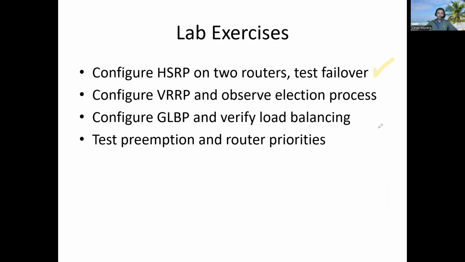Configure VRRP and observe the election process. That's another option for lab exercises. And finally, configure GLBP and verify load balancing. That is the last lab scenario. And then we can test preemption and the router priorities when required.